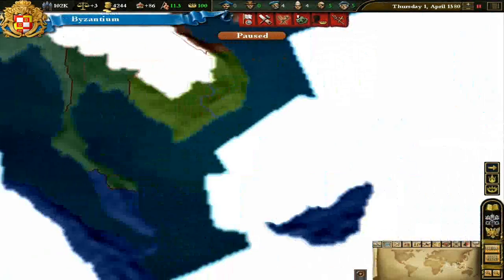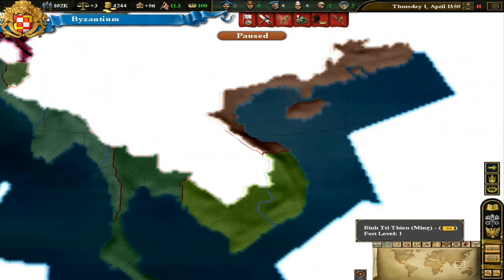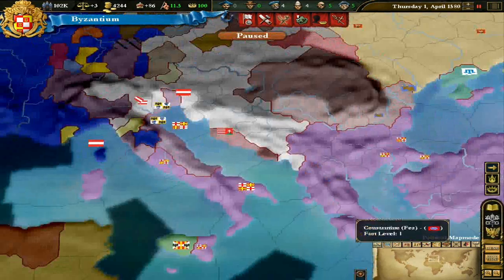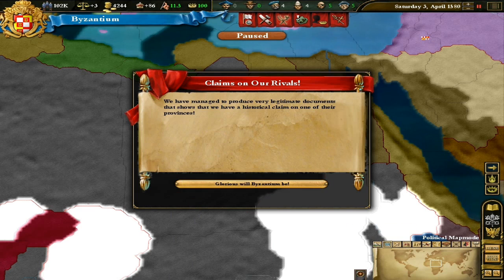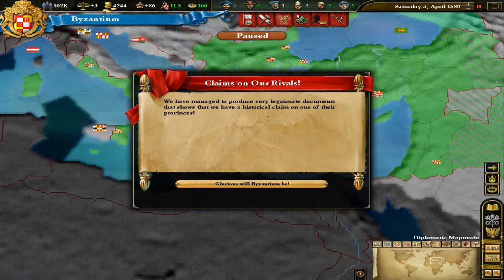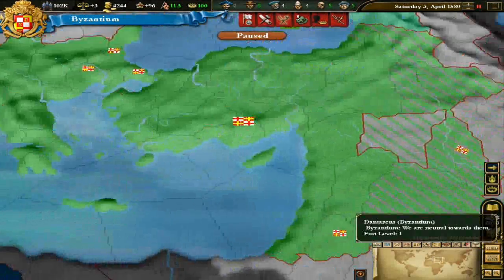Nothing going on in India. Nothing going on here in Vietnam and Southeast Asia. Alright. Ooh, claims on arrivals. Now I like that. Now we're getting somewhere. Let's see. Glorious will Byzantium be. Haha.